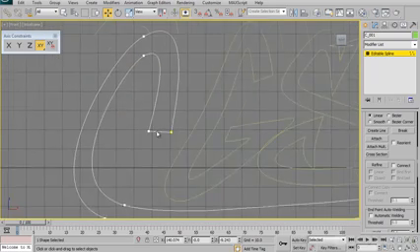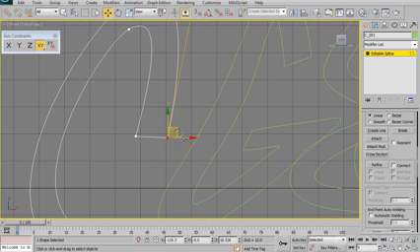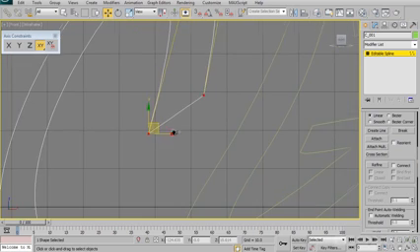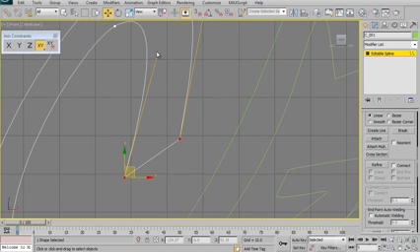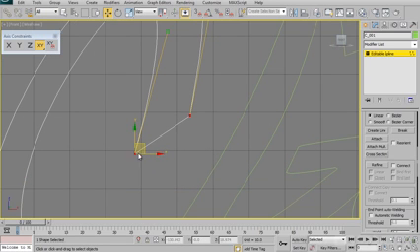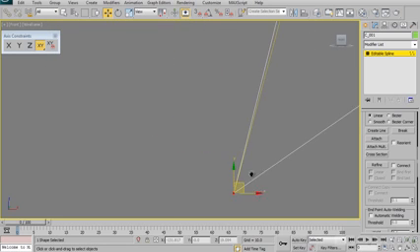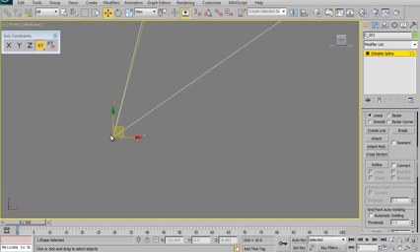And the other thing I want to do is come back to this end of the C, and I'm just going to grab this one and pull it up slightly, probably about there. And I'm going to grab both of these and turn them into Bezier corners, which they are already. Now, what you'll find is I can see this arrow, this handle here, but I can't see the other handle that's available to me for this Bezier corner. If I zoom right in, and this is a long way in, I still can't see it.